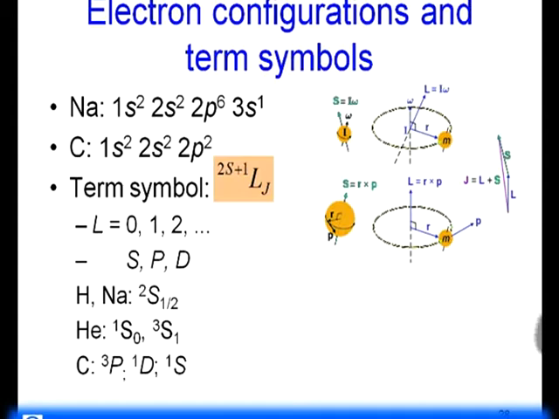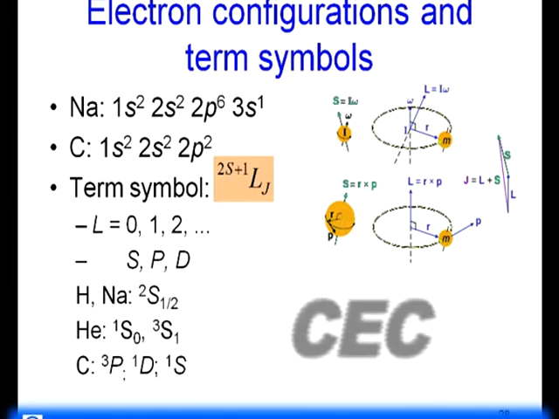Carbon, again we start by putting in 2 electrons here, 2 electrons in the 2s orbital, and we are left with 2 p electrons. Now it is very cumbersome to write down the electron configuration of all the elements. Here I am talking only about elements with atomic numbers like 11 or 6 and so on, but when you talk about transition metals, there are so many electrons to be filled in. It becomes very cumbersome to write down the electron configuration. So scientists have devised a new method of putting all this information very succinctly, and this is with respect to a term symbol which is of this form.